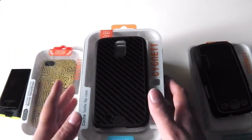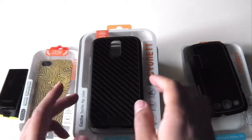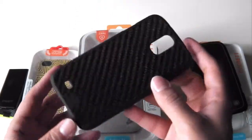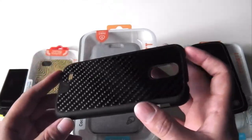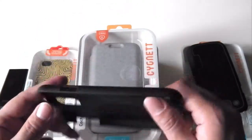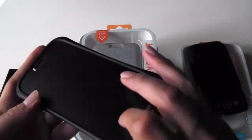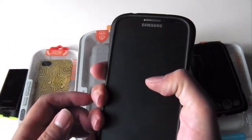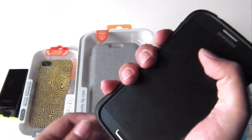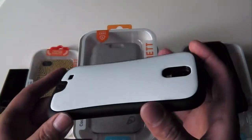Moving on to the big one — the latest Samsung Galaxy S4. I have quite a few different types of cases. This is the carbon fiber case for the S4. I actually like this case because of the nice finish and look it has. And then I have the Fitgrip Hybrid installed on the S4 to show you how it looks. This case is designed to let you grip the phone very nicely in your hand — it fits perfectly and is also very protective, though it is quite bulky.